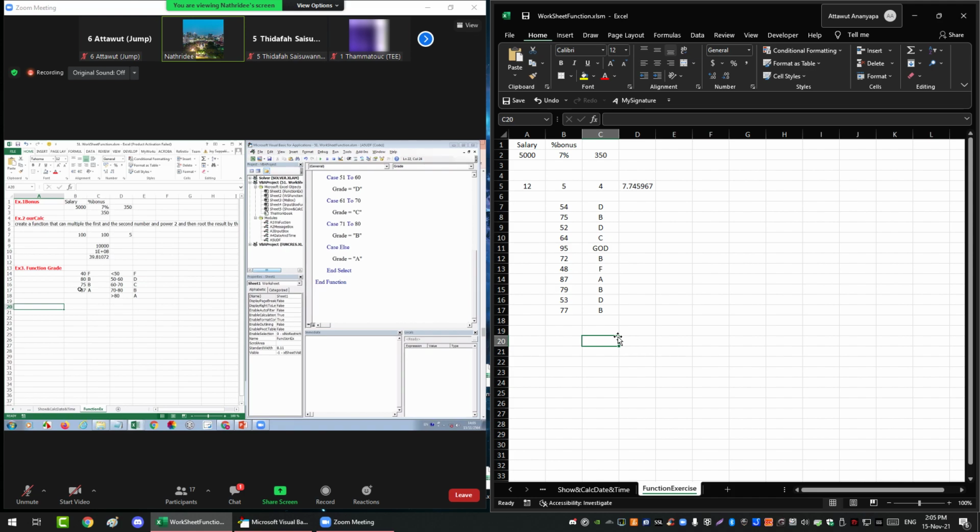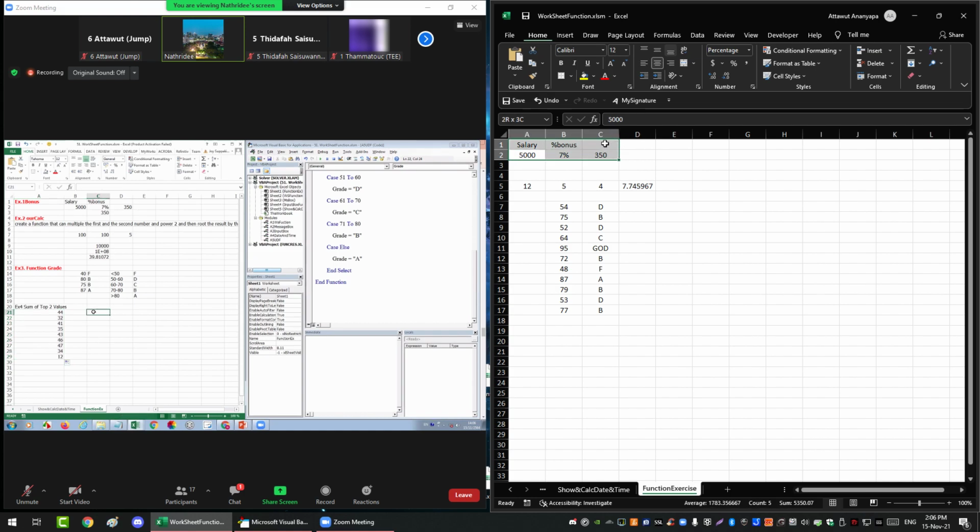Suppose that you have sample values, a range between 10 and 60.